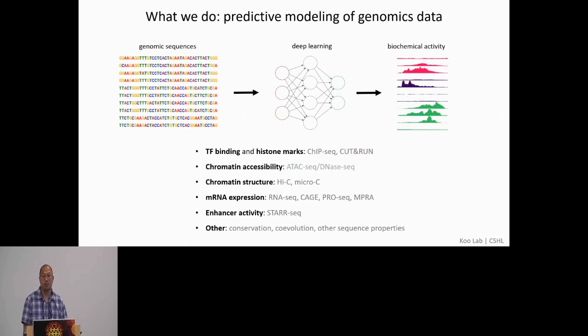Problems like this exemplify why deep learning is such an attractive approach, because the deep learning model is a powerful function approximator. So in principle, it can be trained to take DNA sequences as input and predict the experimental readouts of these functional genomic assays that you see here. Now, these sequence-to-function deep learning models have been incredibly powerful tools to not only fit functional genomics data well, but also to interpret their underlying cis-regulatory mechanisms.